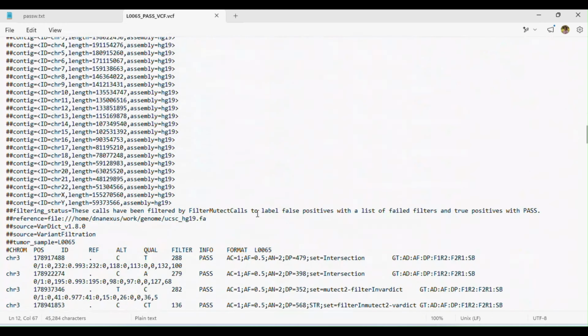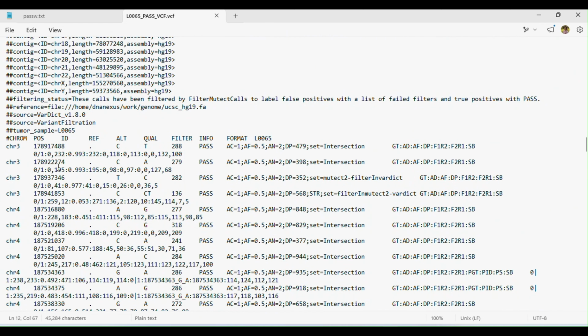So again, this is the same VCF file, and when we look at it, we don't have much information. We only know on which chromosome the variant is present, at what position, what the reference allele and the alternative allele are, what the quality of sequencing is, and, based on the filters that have been applied during sequencing, whether that particular variant passed all the filters or not. So we need to annotate this VCF file, but as you can see, you can't clearly read the information present in it.